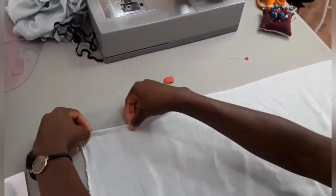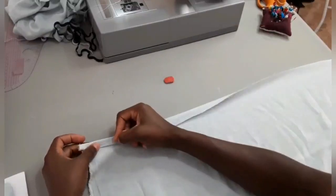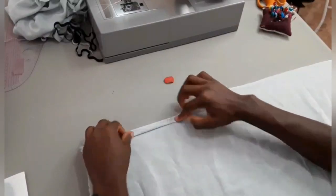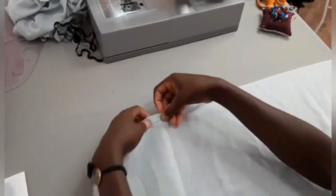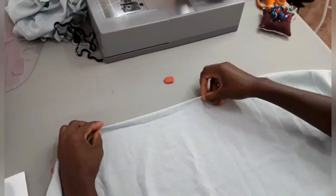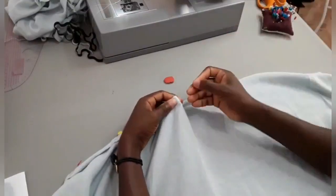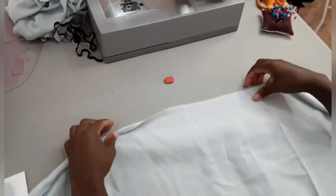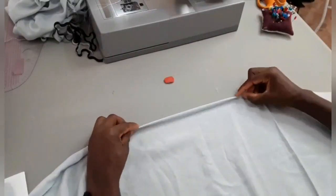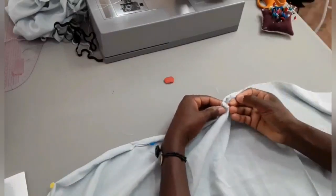What I did right here is I just went ahead and marked 1.5 from the top part, because we need to fold it in and in to create the elastic casing. So you're going to do the same thing and mark it, and I connect that with a straight line. After which we pin that up, we're going to take it to the sewing machine and stitch that.